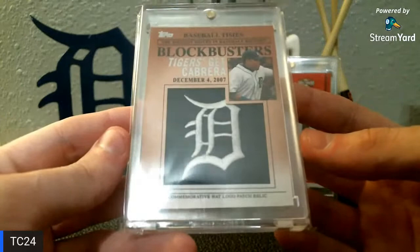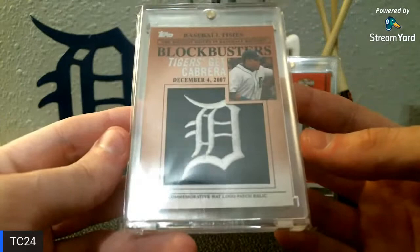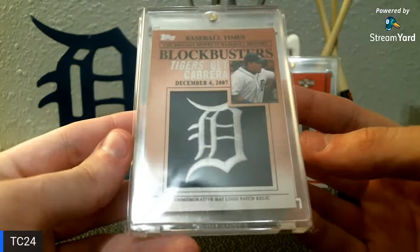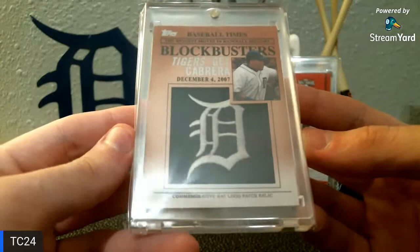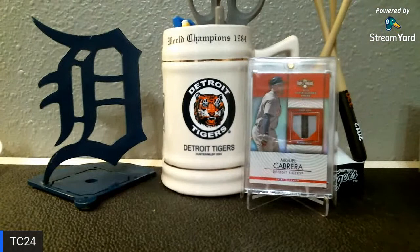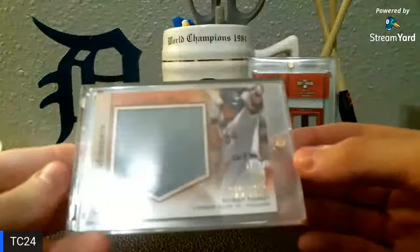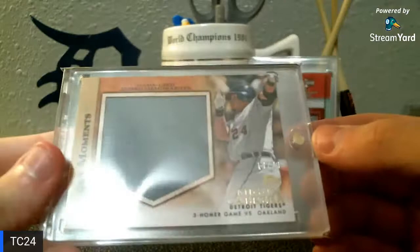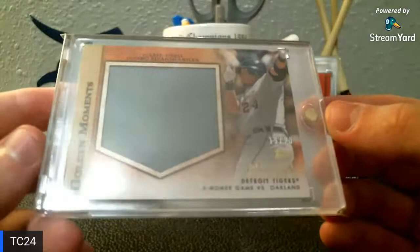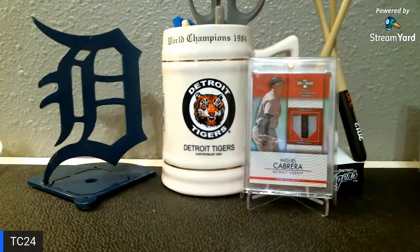Here's a cool one as well — this is the Blockbusters manufactured hat patch. These were the ones you got out of 2012 Topps Update jumbo boxes. You can see the Tigers 'D' on there — my favorite version of that logo. I remember exactly when I found out about the Cabrera trade, so I really think those are cool. I actually lost the autograph version of that not too long ago, which bummed me out. And this is the jumbo relic in the shape of home plate — numbered out of 20. There's a small crease in the patch window which kind of sucks, but these just don't pop up.